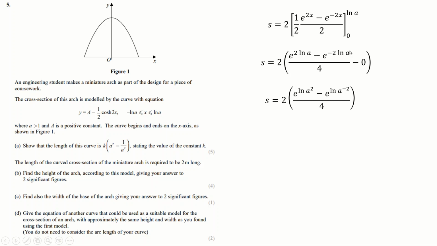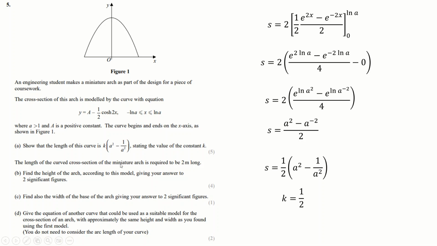You can't move the 2 here on its own and just put a minus there. Well, you can do, but you then can't cancel the 2 in the log immediately. So put the minus 2 up there, and then we can cancel this and cancel this to get a squared minus a to the minus 2. And of course this can be rewritten, I've cancelled this out as well. This can be rewritten as a half into a squared minus 1 over a squared, and so k is a half. Good, and we'll have our answer.